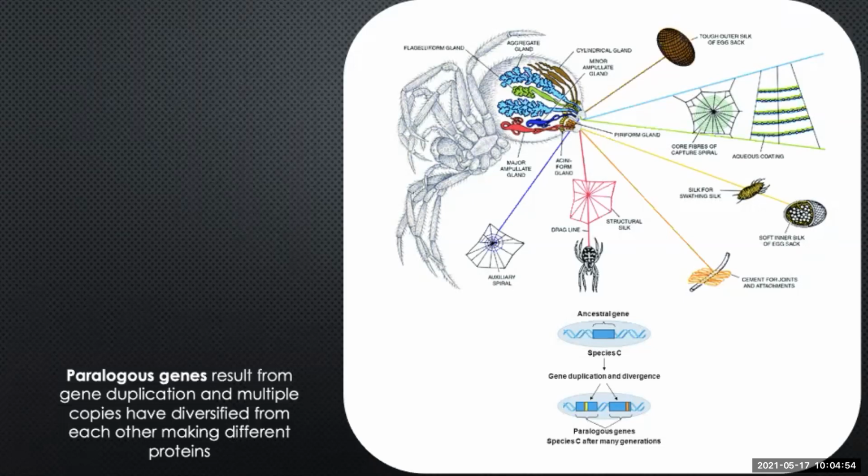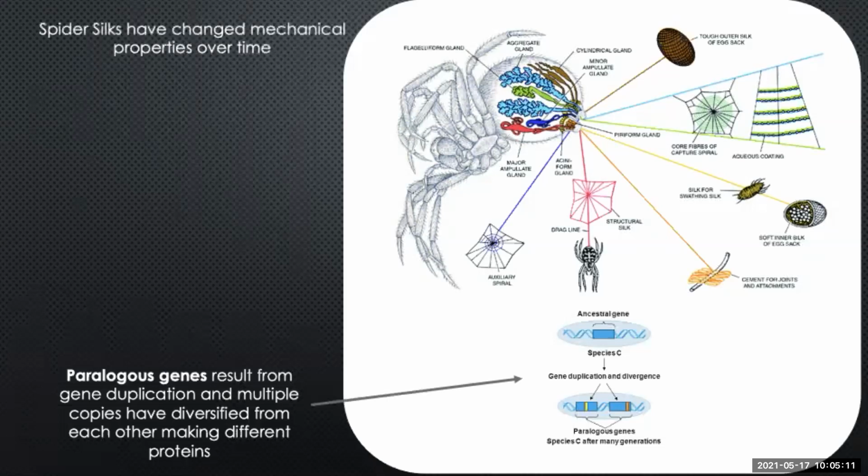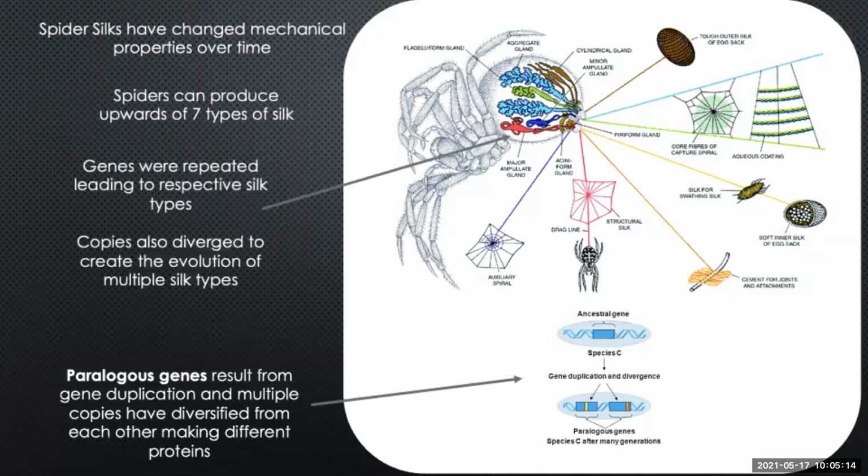And so this doesn't only happen in spiders, right? We can take any ancestral gene, such as, again, that 16S, and depending on the species, there's possibilities that 16S was replicated and changed over time. And so, spider silks have these different properties. And so genes are repeated, leading to different silk types. And these copies then diverge. And so depending on what species you're looking at, you may have to find some ancestral gene that is shared between them, but you should be able to look at this divergence. And again, this happens more or less in certain species.